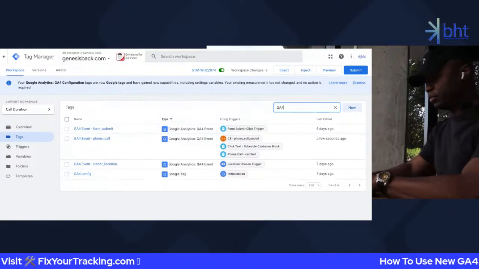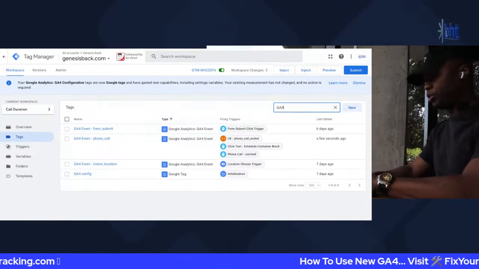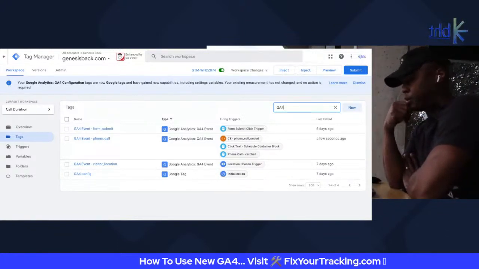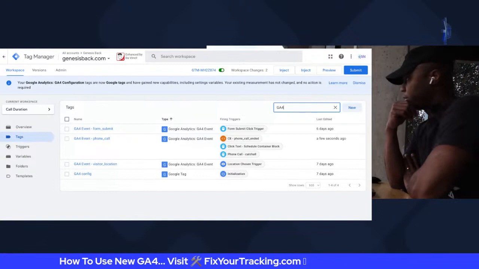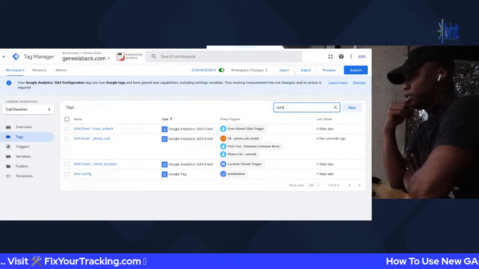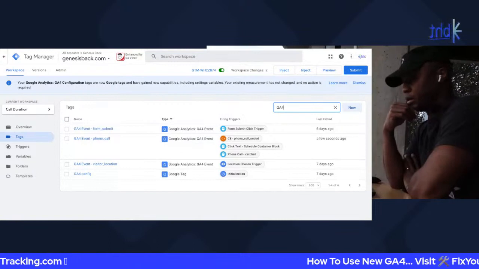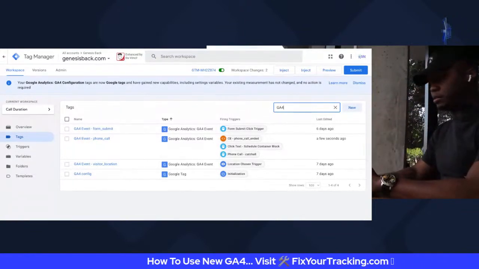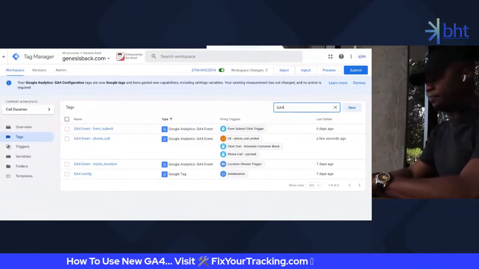Newsletter form submit. You always want to use snake case since we're in GA4. GA4 prefers you use snake case. It's the standard naming convention, and it allows it to get into reports easily and things of that nature. So anyways, it would look like this. So then I could modify the name.